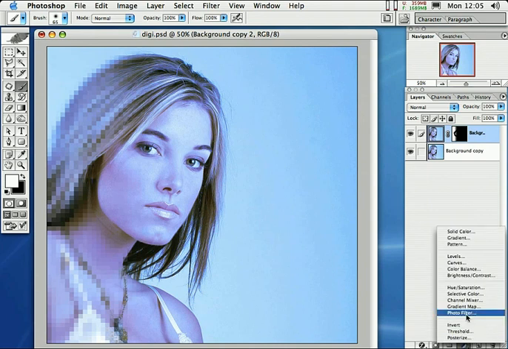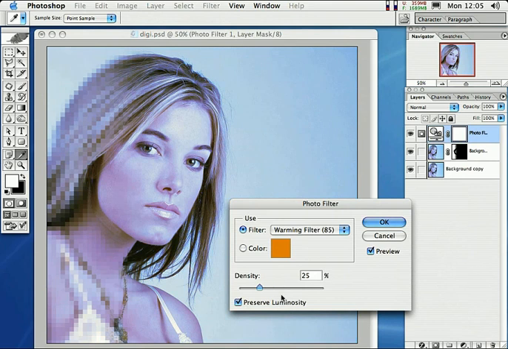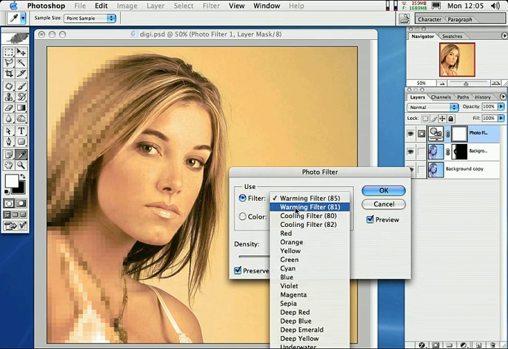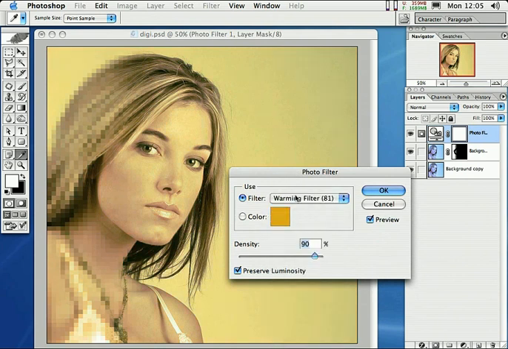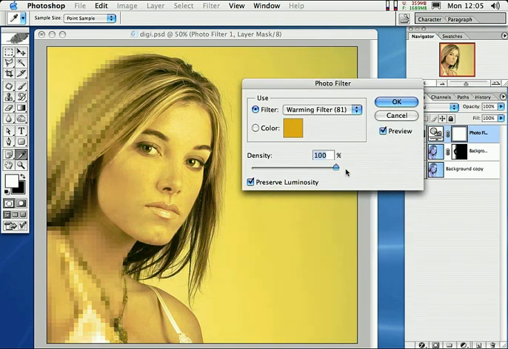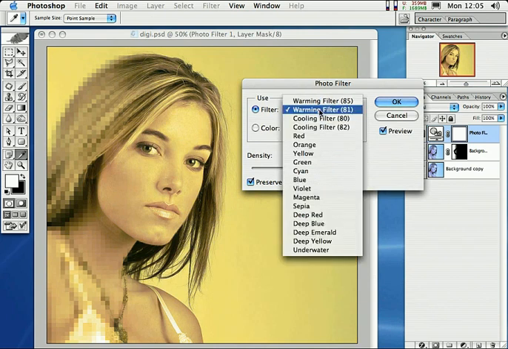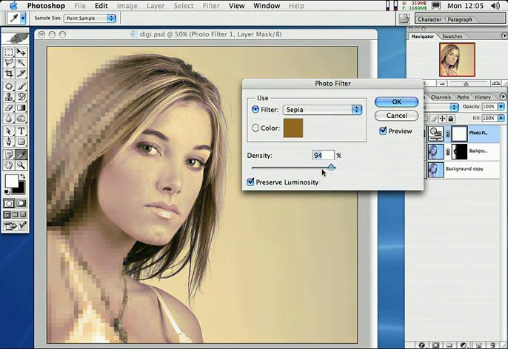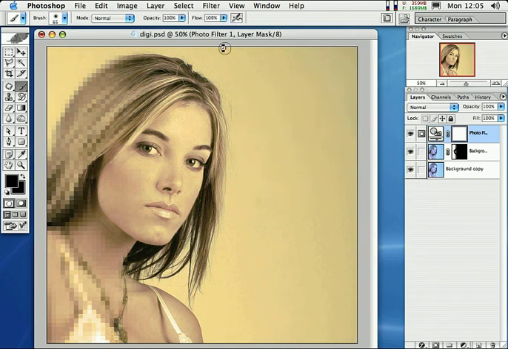Go ahead and select Photo Filter, and Photo Filter will allow you to create different photo color overlays to your image in Photoshop. I can select Warming Filter 81, and you can create more of that gold type look by adjusting the density right here. There's also a sepia toning type filter too if you want that effect. So that is how we can create more of a digital, cool Simone type effect to our photos and images that we have in Photoshop. So have fun with that, and we'll see you later.